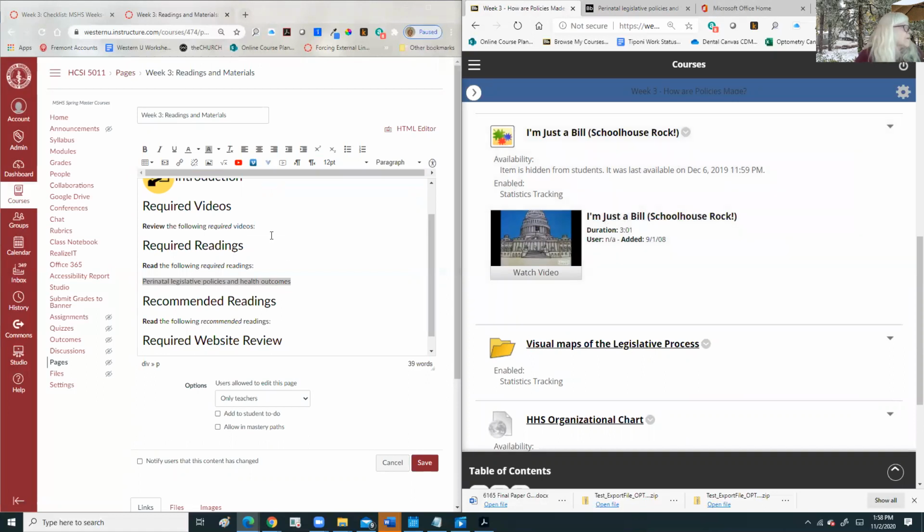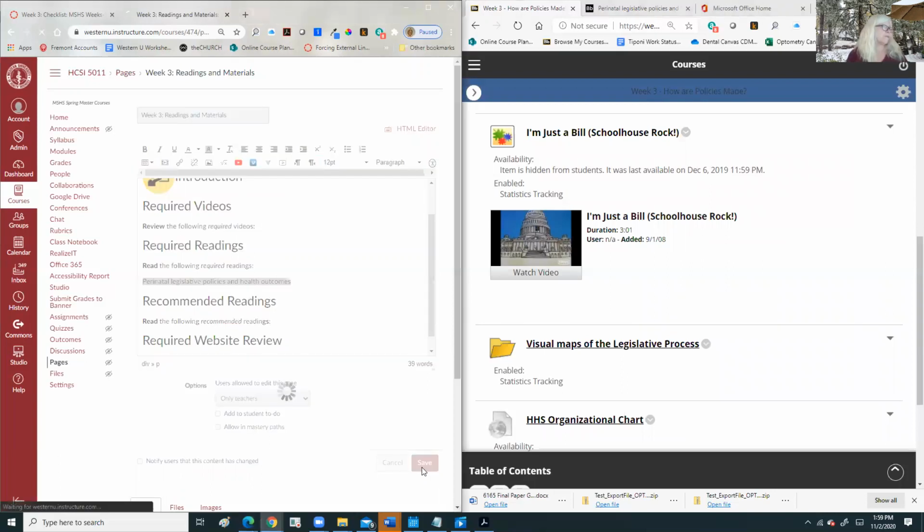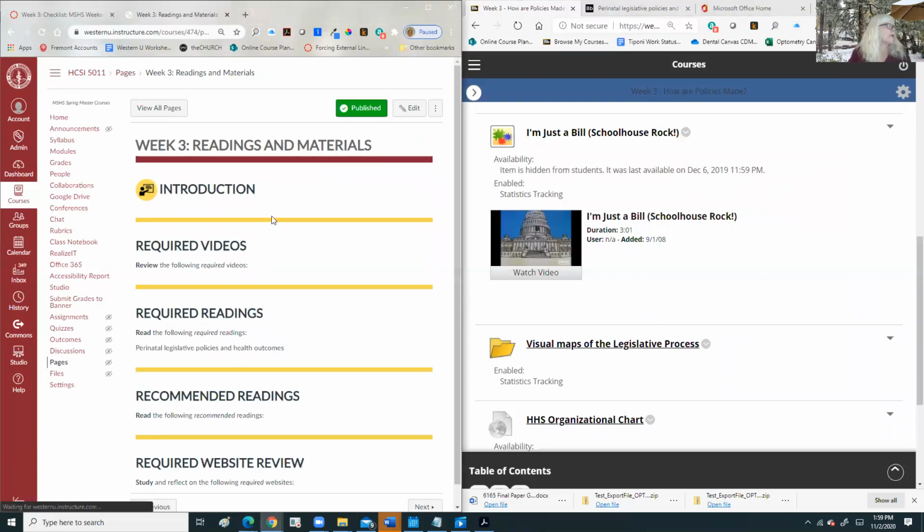There's a video. So notice there's a section. I'm going to save this real quick because there's another piece of this. Each of these is a header 2, this is a header 2, this is a header 2, and so on. And every header 2, except the first one, has a yellow line above it. So notice this reading, I'm going to download this reading and link it here in a minute.